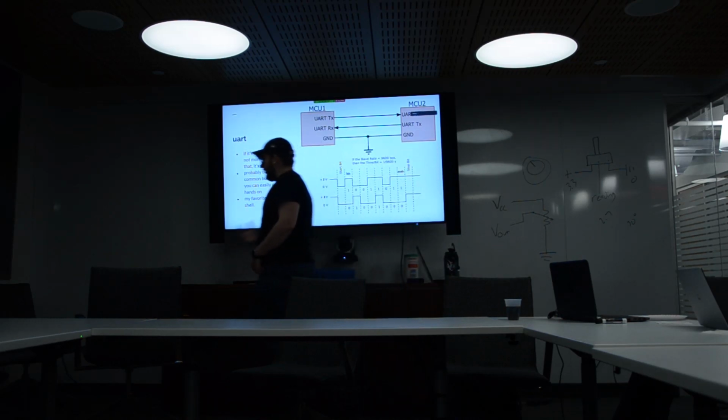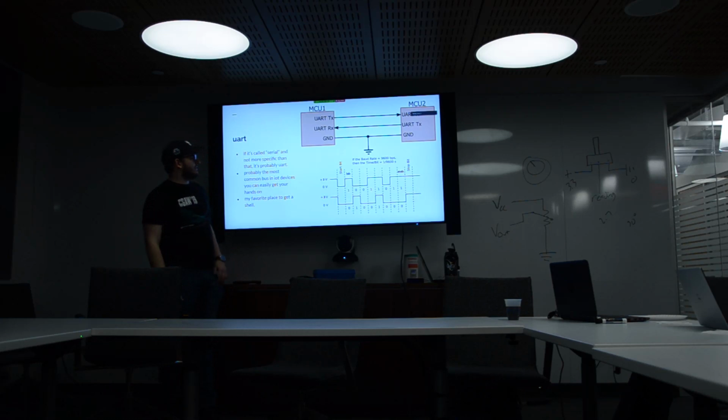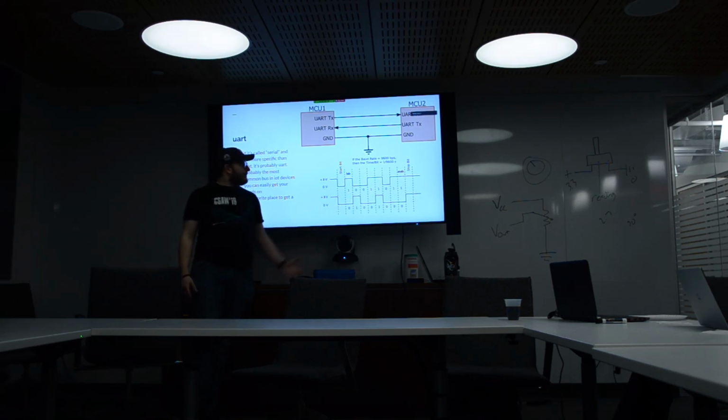And it often comes with a console on the device. So what's not to love? The way that UART works, both devices set things in their own software. So there's a little bit of a preamble, but I'm not going to get into it because you would only need it if you were implementing UART, which you're not going to.